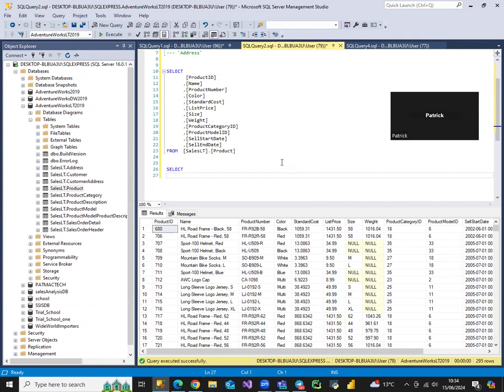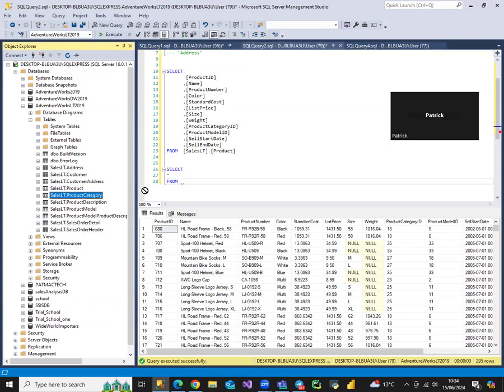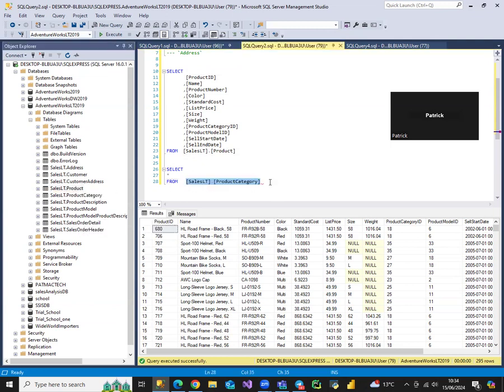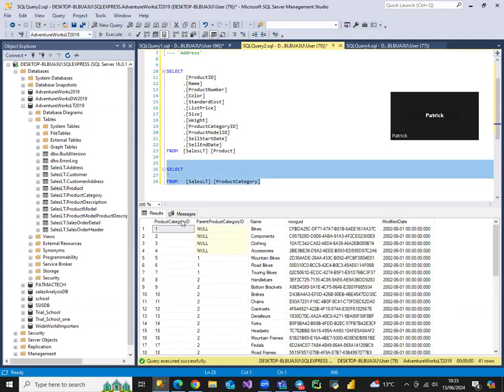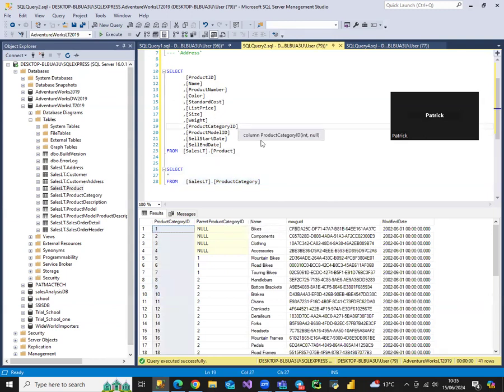Let's select everything from the product category table. Let's check it. So we have product category ID here. But we come in here, we have product category ID, which means we can work with this.